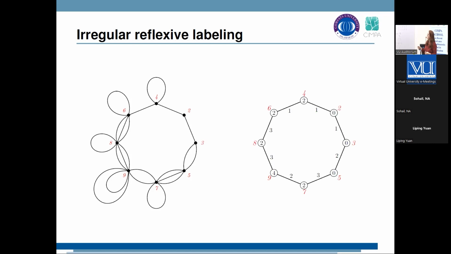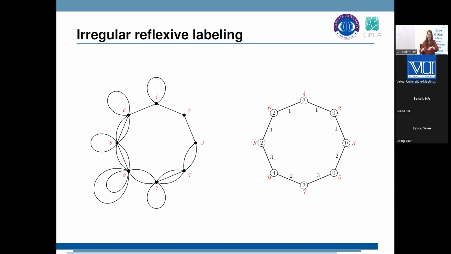Okay, so let's have a look. For example, this vertex. Here we have one loop. So it means that we assign number 2 to this vertex. 3 here means, of course, that between the corresponding vertices in the pseudograph we have 3 parallel edges. Here this vertex has label 0, so it means that there is no loop. Here we have number 4, which means that we have 2 loops.